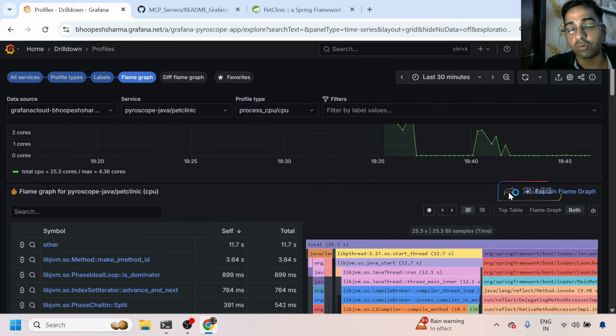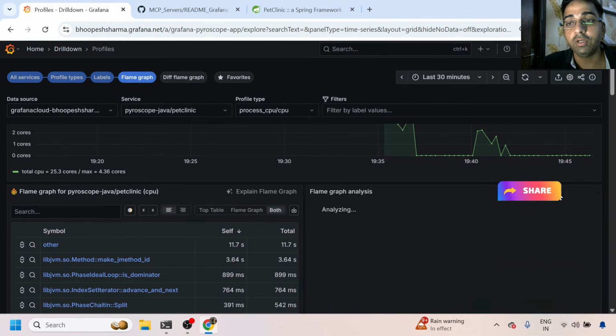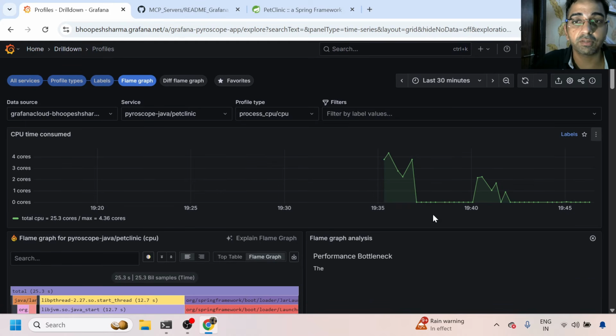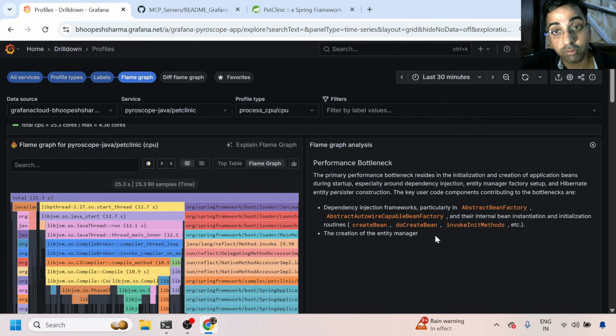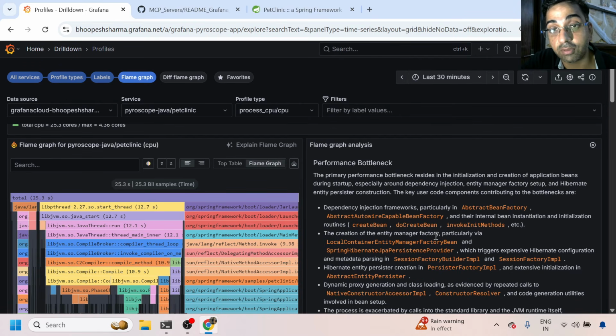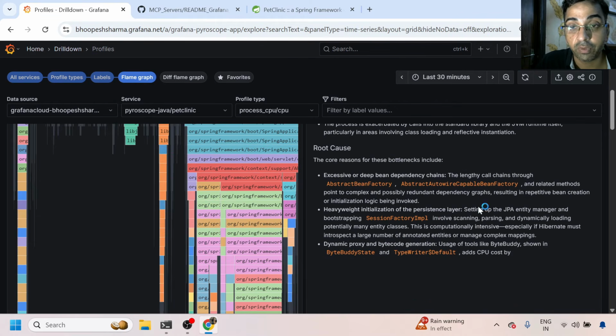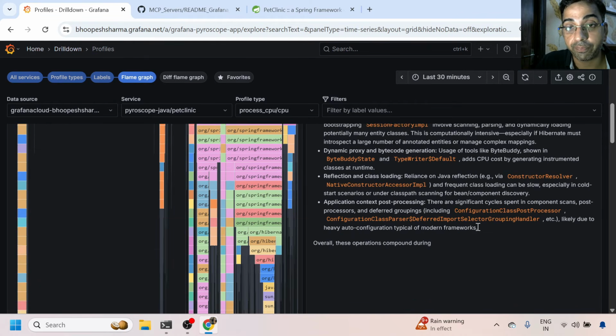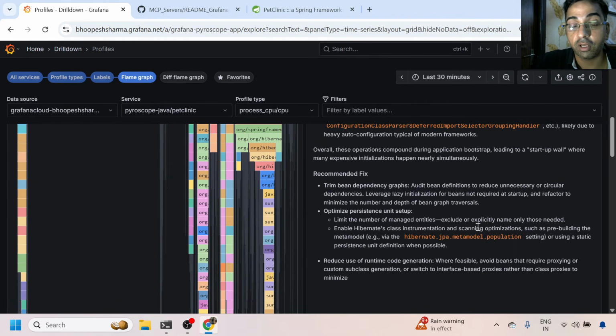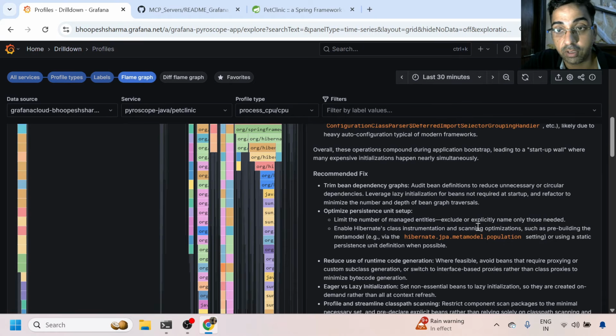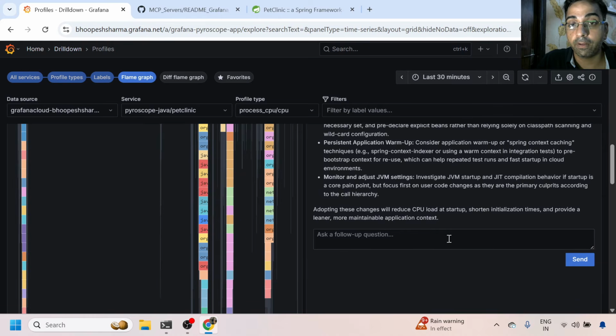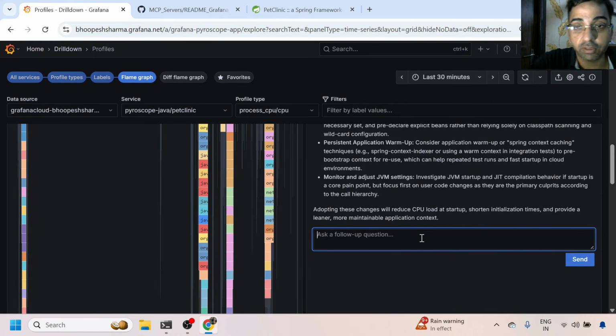Now, this is the feature I wanted to talk about. So now Grafana LLM will talk to your service, which is Pet Clinic. And since I've installed Pyroscope, it will tell me the problems on this service. So you see performance bottleneck is being analyzed for this application, and then it will tell you the root cause also. But this is all done by Grafana LLM, which is there in the Grafana Cloud. So better to have Pyroscope also installed in your server and you get these things. Okay, adopting these changes will reduce... Okay, do it.